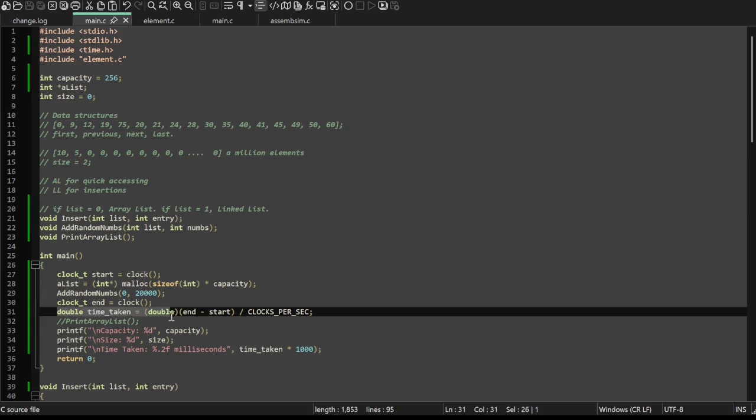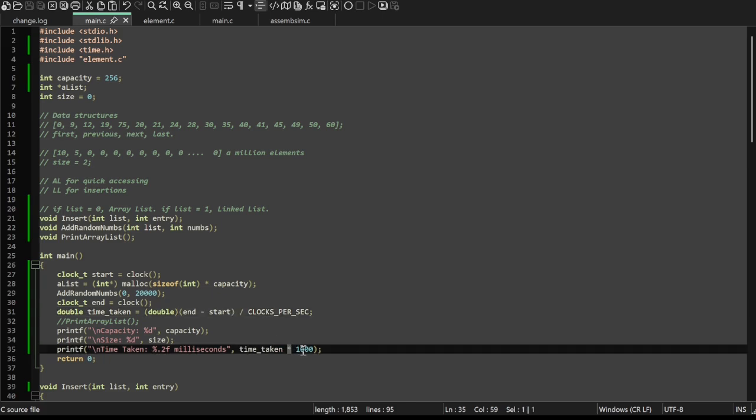So write this exact line, double time taken equals, then you put a typecast to end minus start, then separate it off right here, divided by CLOCKS_PER_SEC, and when you print it, use time taken multiplied by 1000, and this will give you the number of milliseconds.